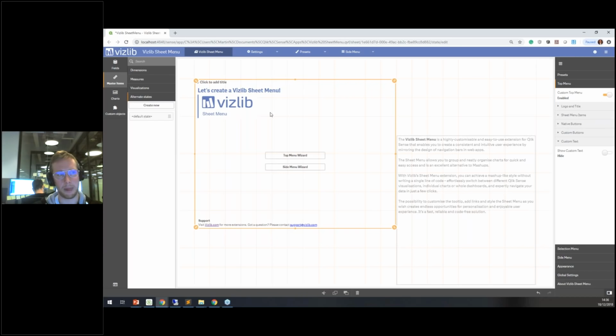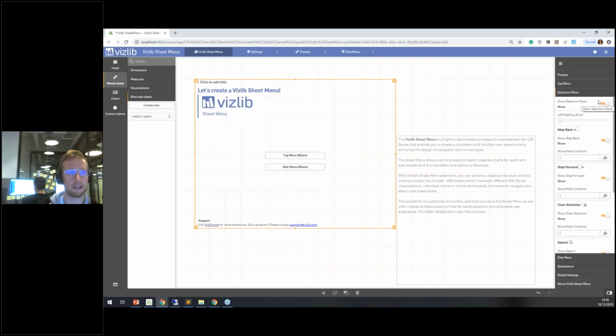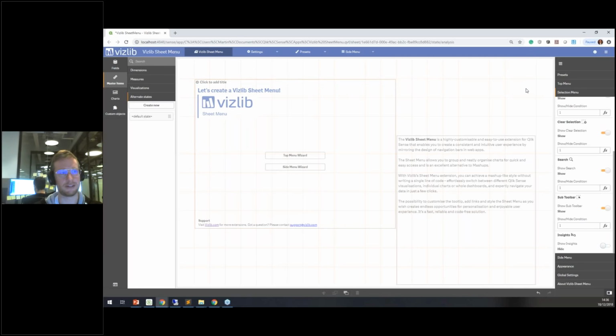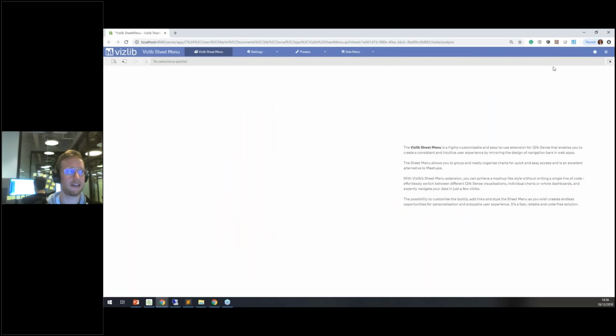Now, I'll come to the sheet and the navigation concept shortly. We also can manipulate the selection menu, right? So perhaps you want to show the selection menu, you want to hide it. I don't recommend you should hide it. It's a powerful functionality. It's up to you though. But if you want to show this, you can then perhaps play a little bit with the left padding, move it from left to right. Perhaps you don't want to expose the search button. Perhaps you don't want to show the insights. You have control of exactly what is visible in your navigation panel here and which selections are applied.